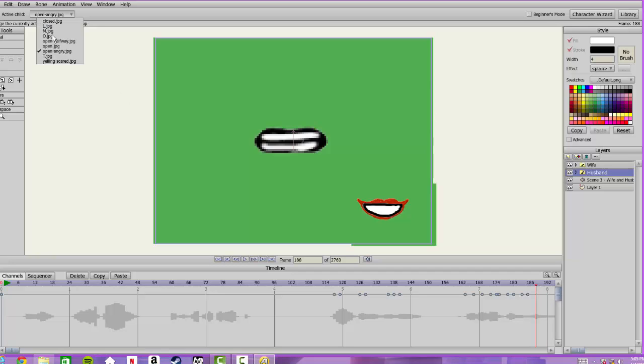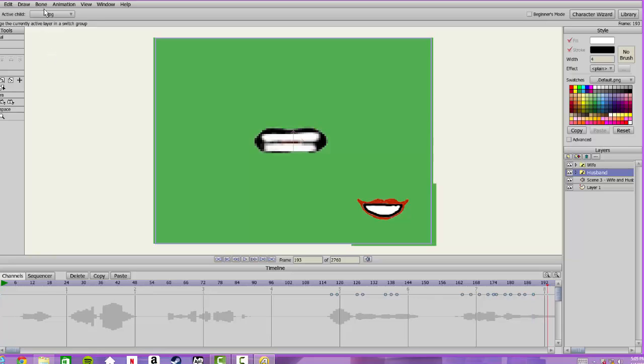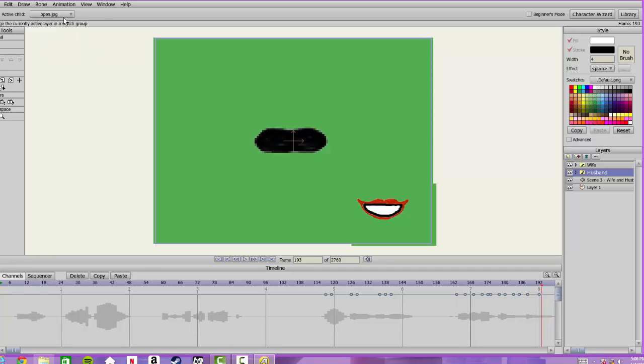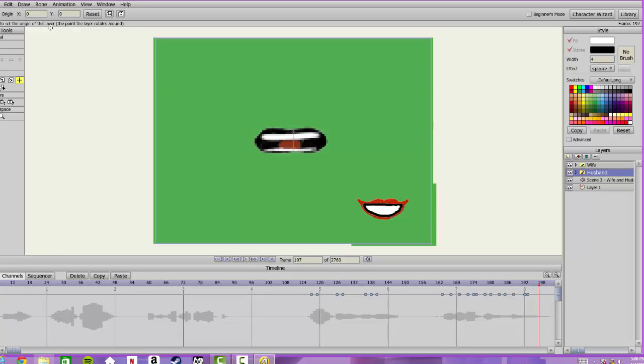I'm clicking on the wrong button. And then it changes back to an M sounding. So change that to that. And then it changes to an E sound. So then I'll just change it to this one. Then I'll just change that to this. And then to closed. So let's check out what we got so far.